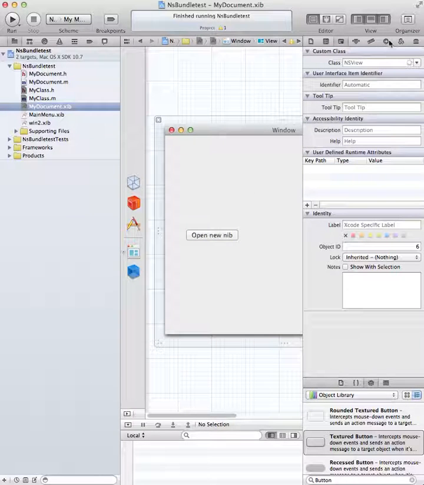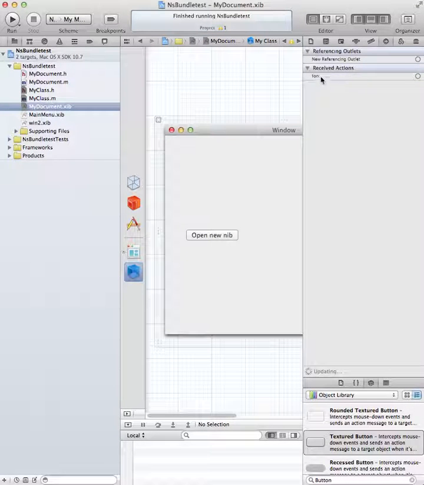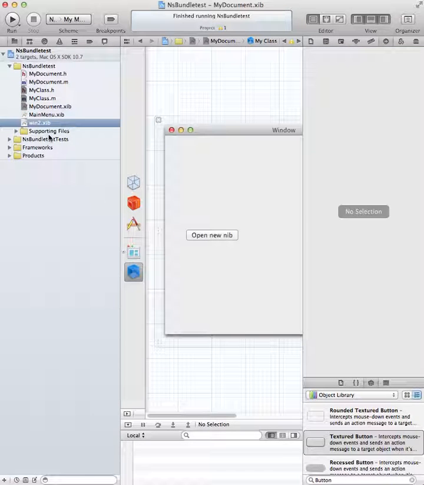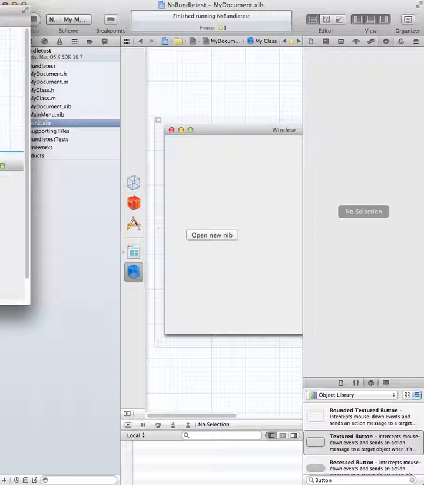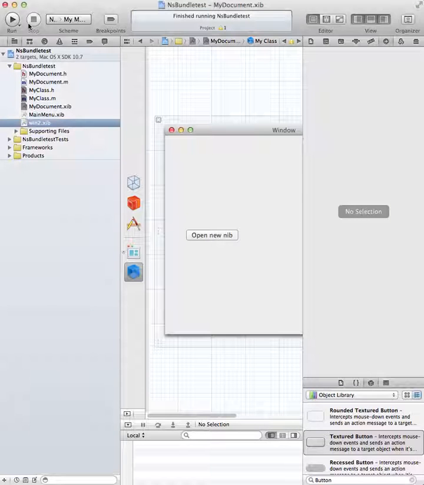I'm going to go to connections and you can click the MyClass object that you just put in and start right there. The new foo option that you just declared appears, and you're going to drag it over to the button. And that's it. You have finished it. And now I'm just going to go over here. Window is opening. Okay, we're good there. Now I'm going to run the application.